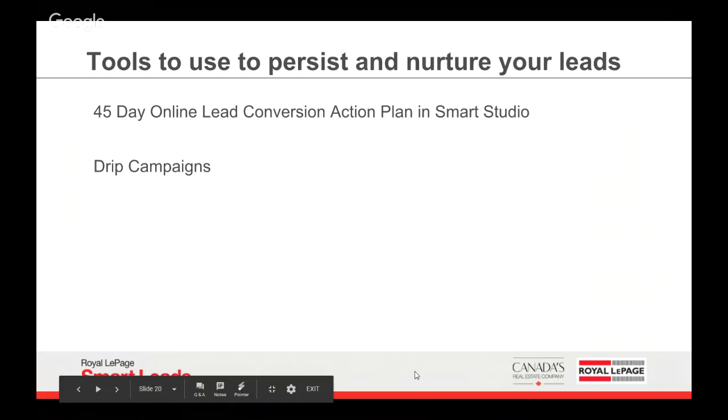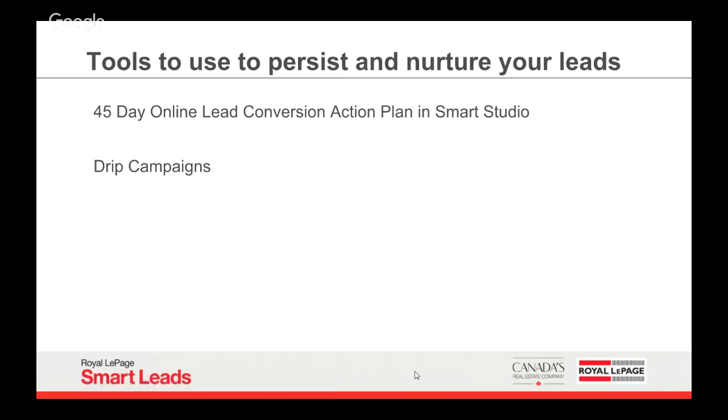Okay, so tools to help you persist and nurture your leads. So I keep talking about this action plan, and that's because I love it. It is so helpful for you. One of the steps in that action plan is to set your lead up on a drip campaign. As I mentioned before, all your leads that you accept through Smart Studio or through Smart Leads are automatically assigned an action plan, making it more simple to be persistent with your leads.